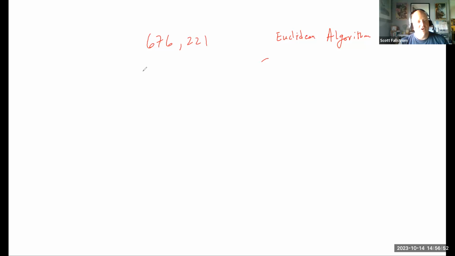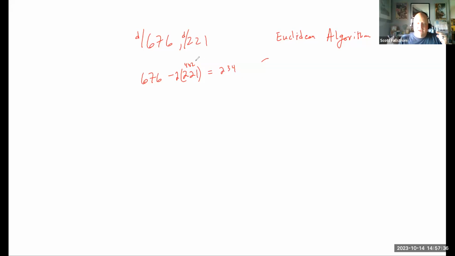What it says is this. You know that 676 has some divisors, and so does 221. If you want to find something that divides both, you could go through and subtract 221. Now notice that'll get you something in the 400 range. But whatever your number is that divides both of these, it has to divide another group of 221 then, which would be 440 something. But what does this turn out to be? 442. And when I subtract, it gives me 234. Oh, I could actually put another group of 221 in.